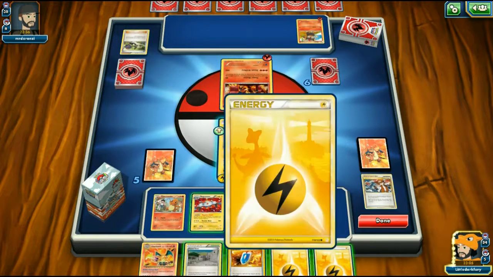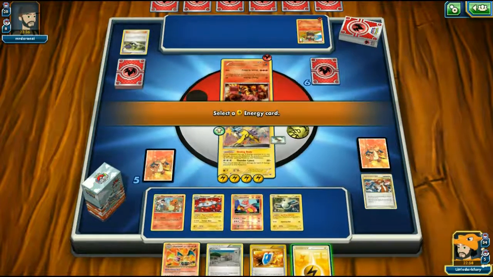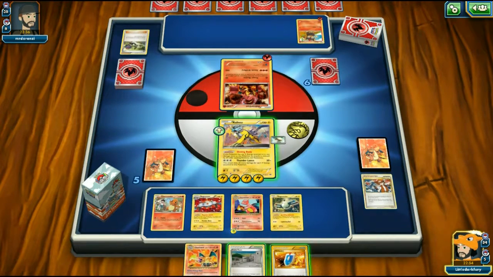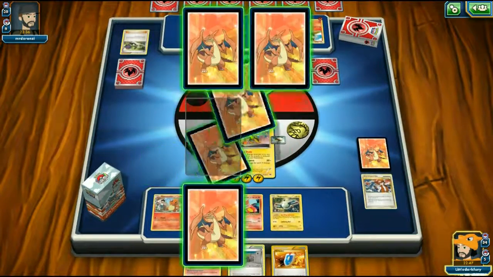So let's do this. We'll attach to you. We'll Magnetic Circuit onto the Charmeleon. And next turn, we can get a Charizard into play. So we'll Magnetic Circuit onto our Charmeleon, and we'll go Thunder Lance for 130 damage, knocking out his Volcanion, and we can take our prize.